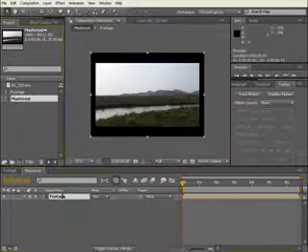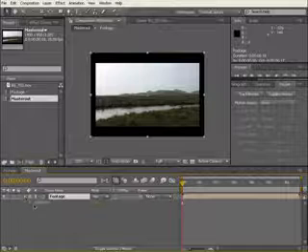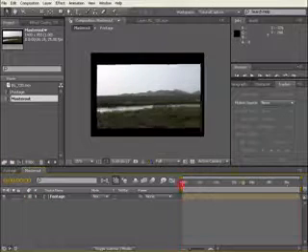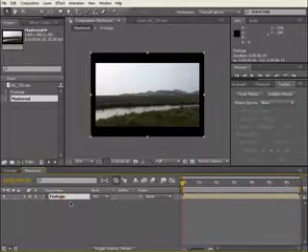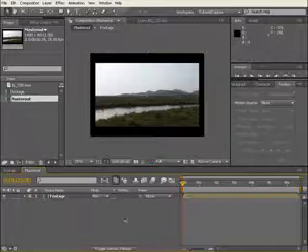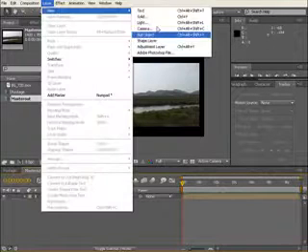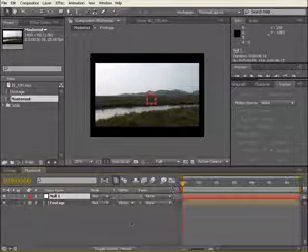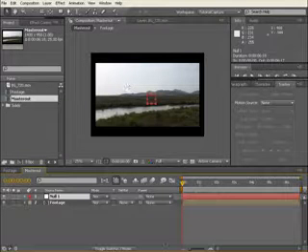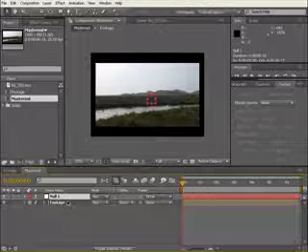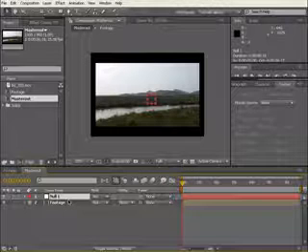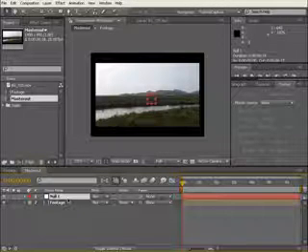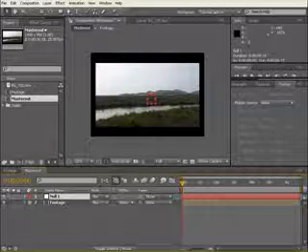And in our master out comp, we've just got our footage. There's no keyframe information on it at all, it's just the footage comp that we just did the tracking in. And what we need to do is create a new null object, and what we're trying to do is add the tracked data back onto the footage, but we're going to reverse it so that it basically leaves us with exactly the same motion that was on the original footage, and you'll see the importance of that in a moment.